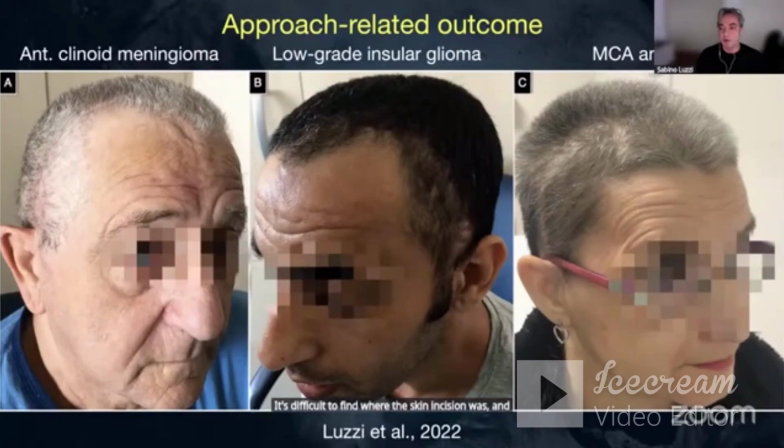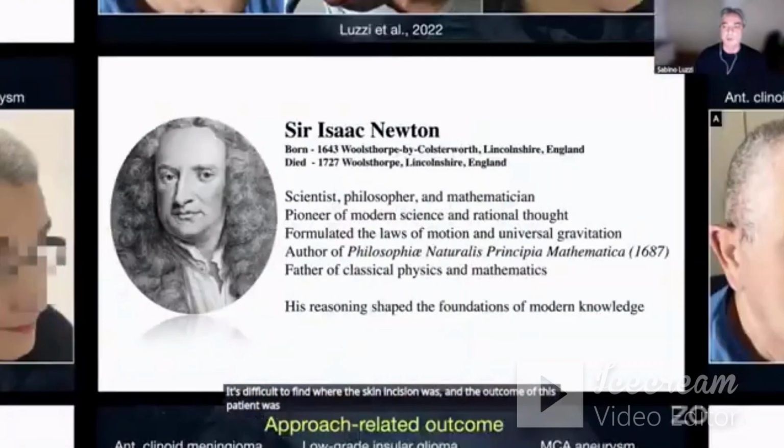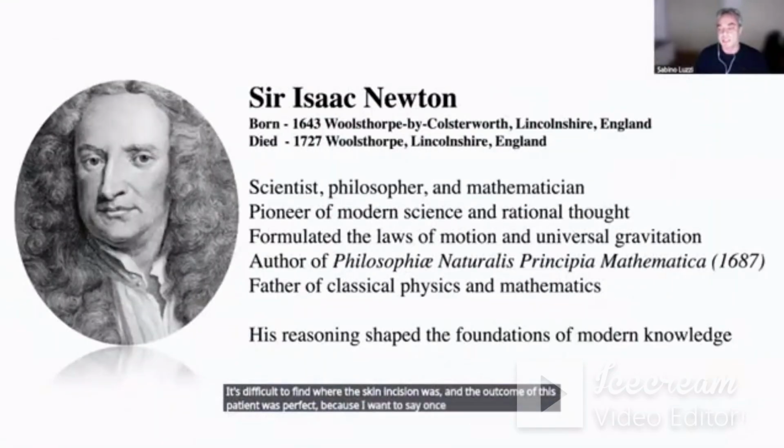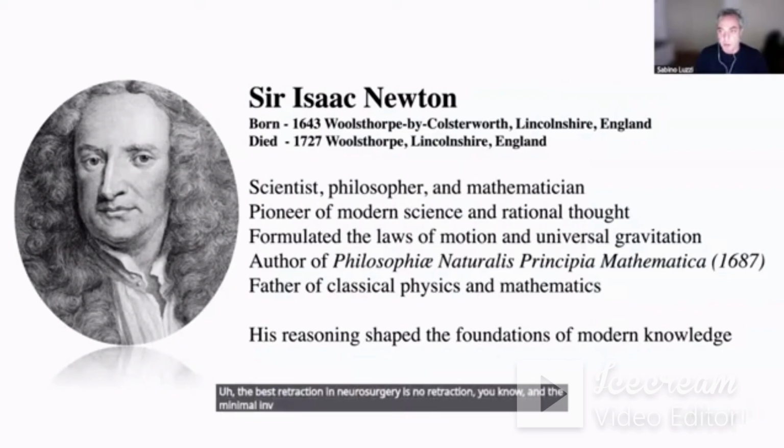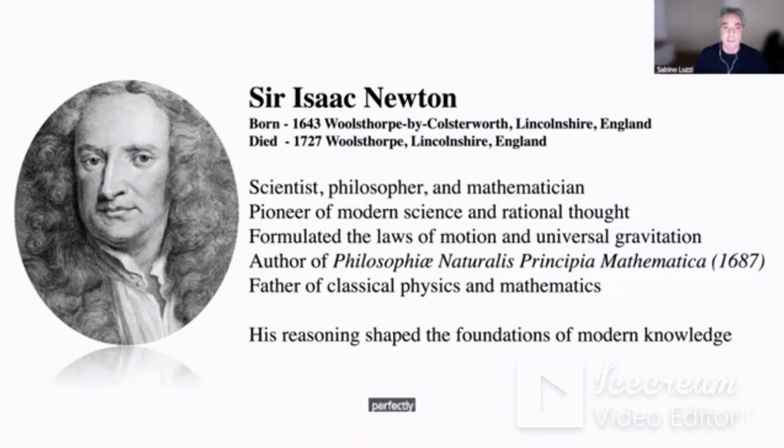And the outcome of these patients was perfect, because I want to say once again, and stress once again, especially for young neurosurgeons, that the best retraction in neurosurgery is no retraction, and that minimal invasiveness lies not in the size of the craniotomy or the skin incision. The minimal invasiveness of any approach lies in the full respect of the anatomy.